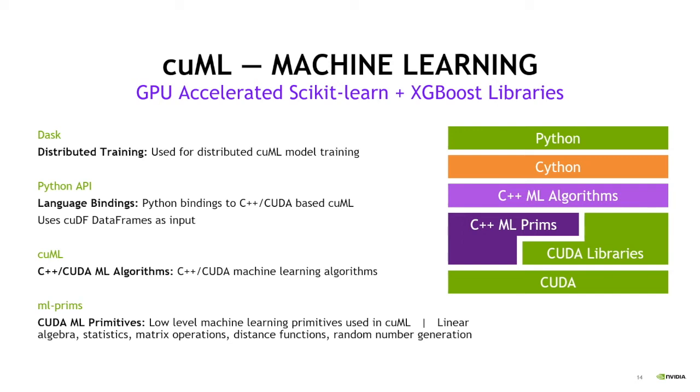So for researchers that are working on new techniques and algorithms that aren't on our roadmap, what they can do is they can use all of these blocks without, again, having to write CUDA code. So they can put these blocks together and compose them into new models and algorithms that they need. And of course, all of this, again, connects down to CUDA, and we use Dask for distributing training across nodes or GPUs.